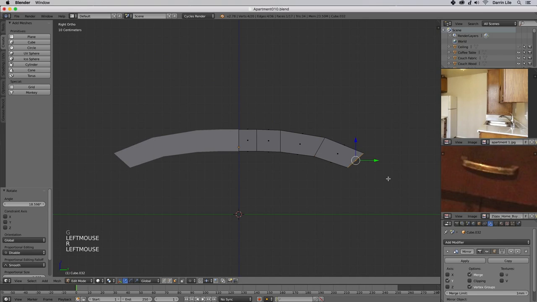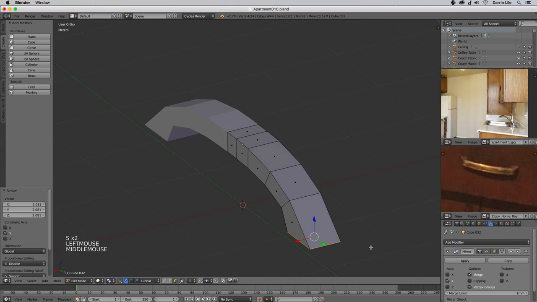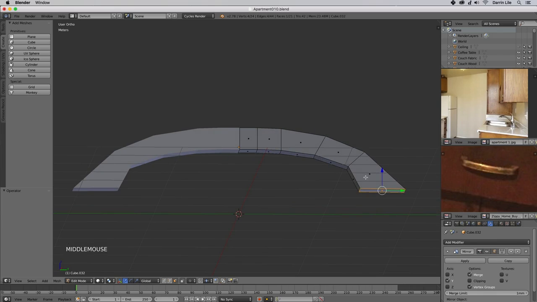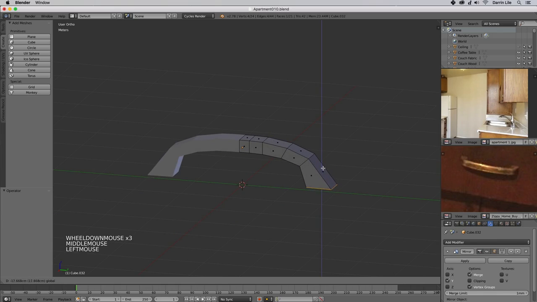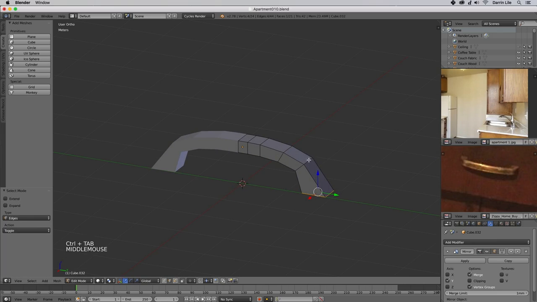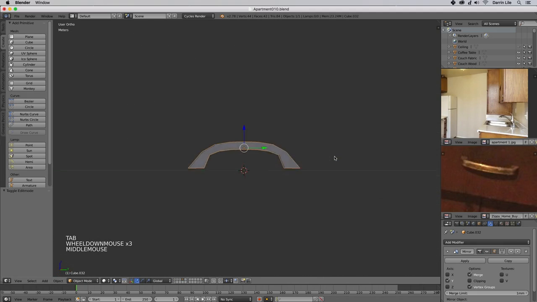And maybe turn it a little bit more. Now I'll go ahead and hit E and extrude, and I'll turn this like this, scale it in the Y, and also scale it a bit in the X, like so. No, it doesn't look like it scales out in that axis, so I'll undo that. It just looks like it scales out like that. So, something like that. I'm going to select an edge or two and kind of move these around just a little bit. There we go. So we've got the basic shape here now.